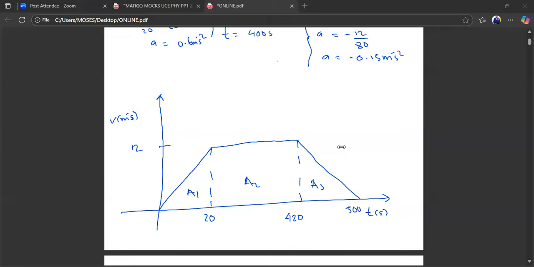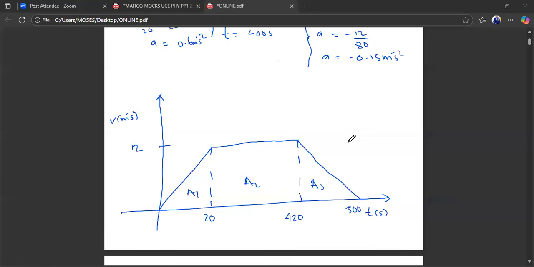Good afternoon, sir. Good afternoon to you. So I wanted to ask, can't we use another graph of maybe displacement and the distance, the distance and the speed? Why are we using velocity and time? The speed and distance.